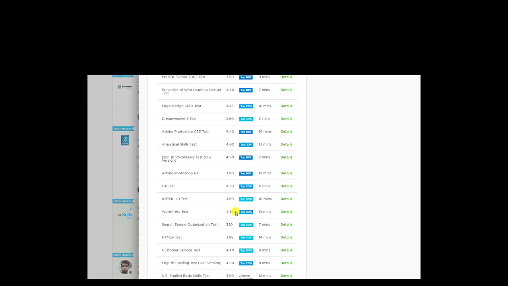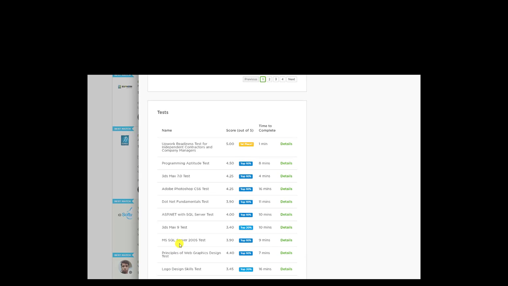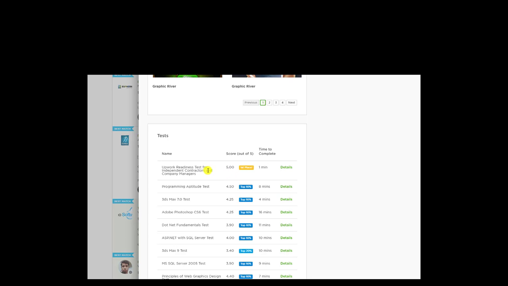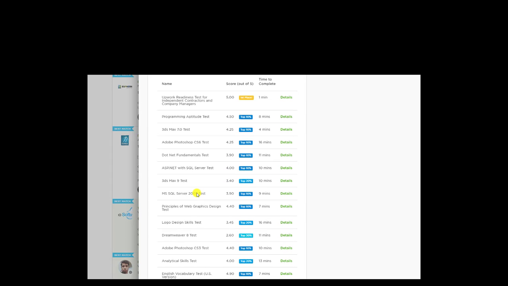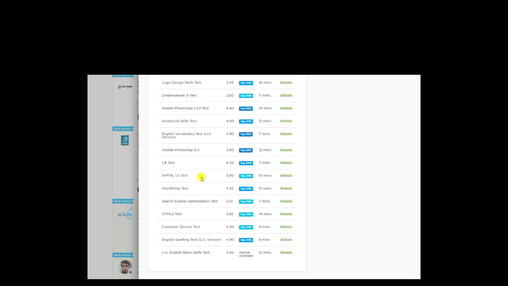As I mentioned earlier, WordPress has come up pretty well. There's been a HTML test for the top 30%, which is okay. I would have expected perhaps a little bit higher, but that's okay. And skills around readiness, so they've done obviously very well on their test around being a contractor on Upwork. They've got some other skills around MS SQL, which is not exactly what I'm after, but similar, so they've done pretty well on that. HTML, which is great as well, and the English, which I spoke about earlier.